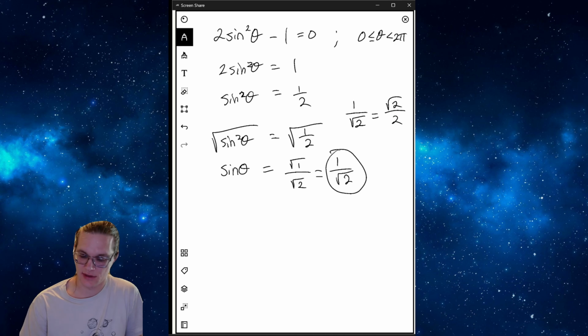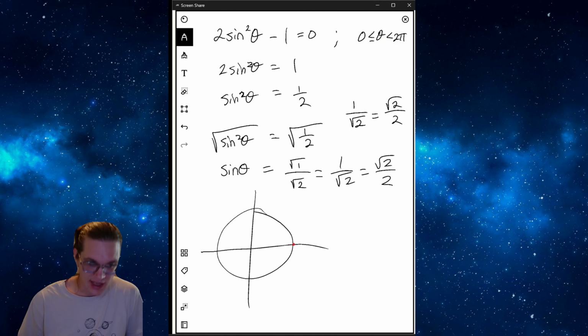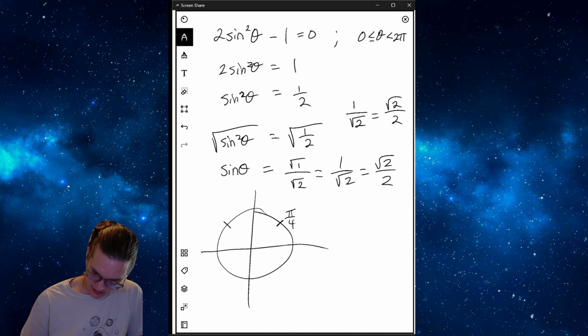And then between 0 and 2 pi, which means that I'm going to go on my unit circle and only look in one rotation. Where is it root 2 over 2 positive? It's here at 45 degrees, pi over 4. And it's here at 3 pi over 4. We're aware of that. But there's one thing that I did not do, which is a drill that you should constantly be doing and have it stuck in your head.